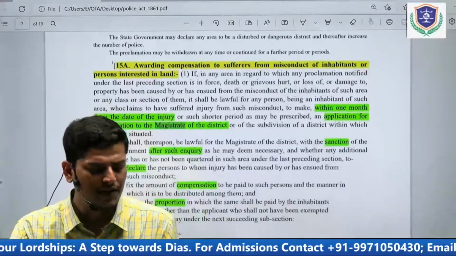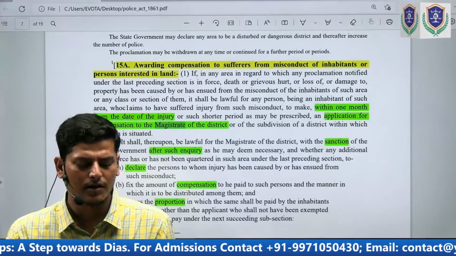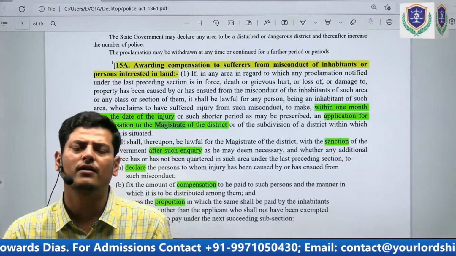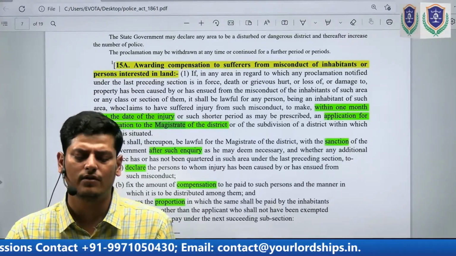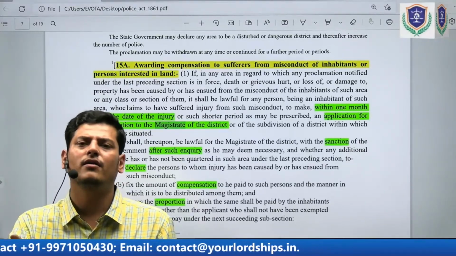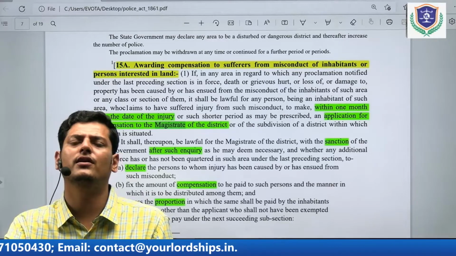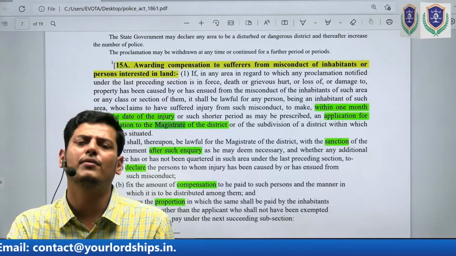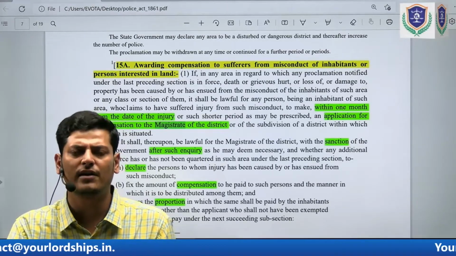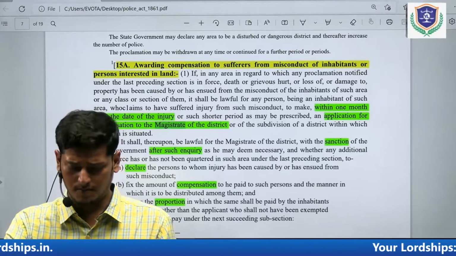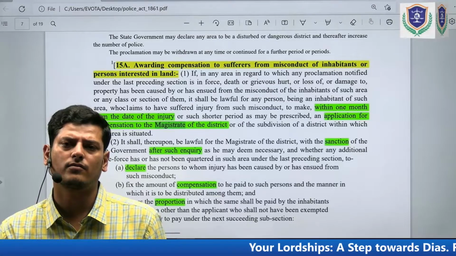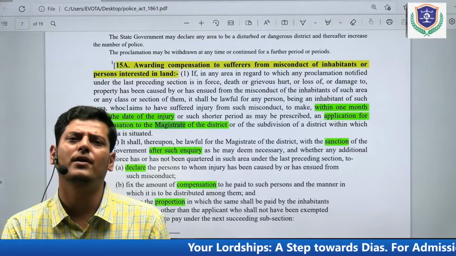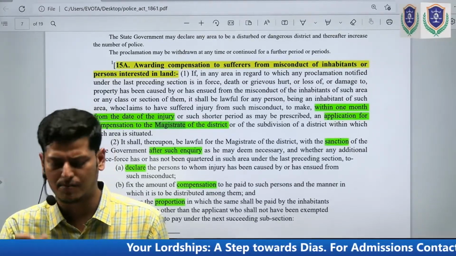And then 15A is also there. This is the last section which is affected, somewhere second last, and the last one is section 45. So in all these sections we see wherever in the central legislation the Inspector General has been used, it has been replaced by the UP State Amendment Act of 1984, and since the Director General post is there, in all these cases it has been replaced by the expression Director General cum Inspector General. Okay.